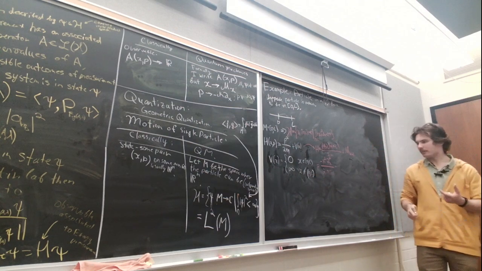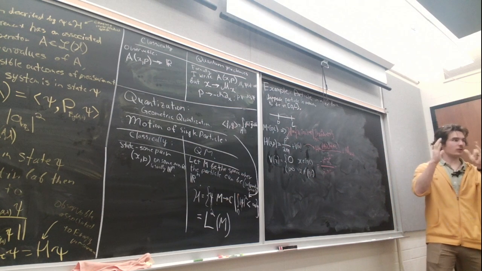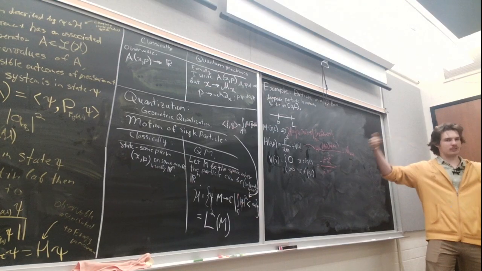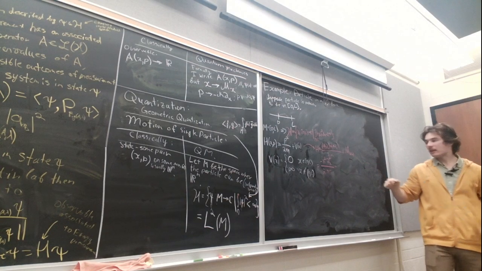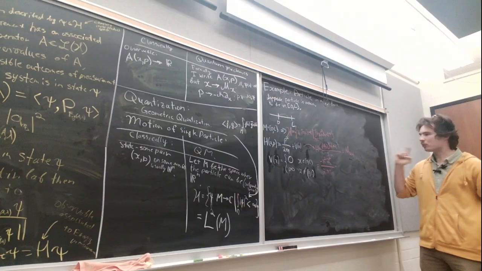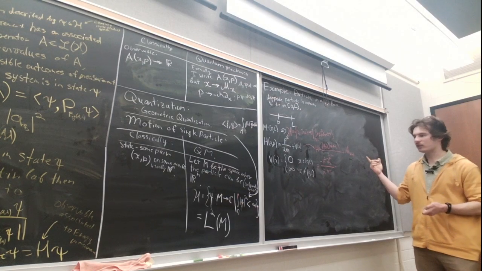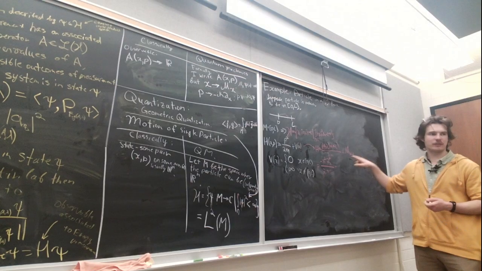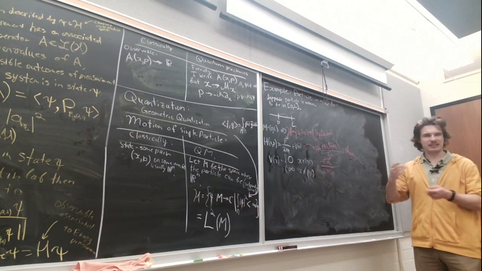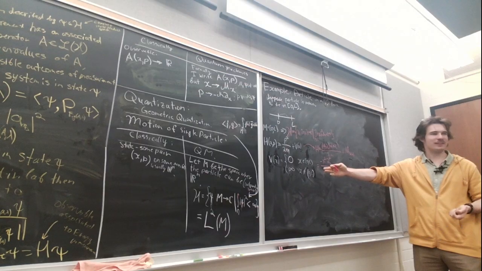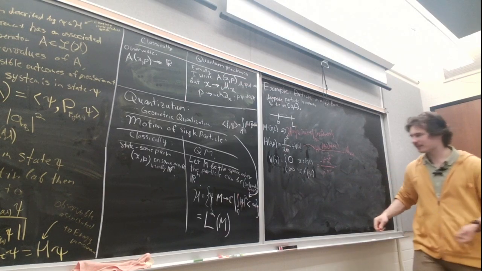If x is not within the interior of the box, then the potential is 0. If it's on the boundary or the exterior of the box, it's infinite. So I'm going to make the following restriction on my Hilbert space. If I want finite energies, this thing multiplies my function by something infinite, right? That clearly could give me some infinite eigenvalue. Also, what does this even mean? I don't want to even deal with what this means.